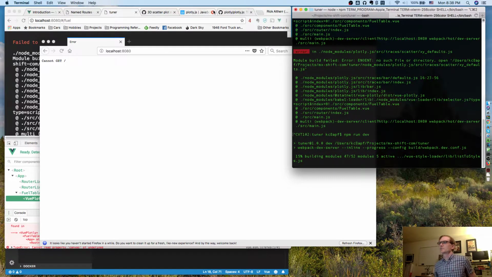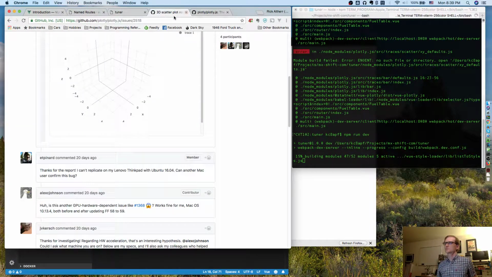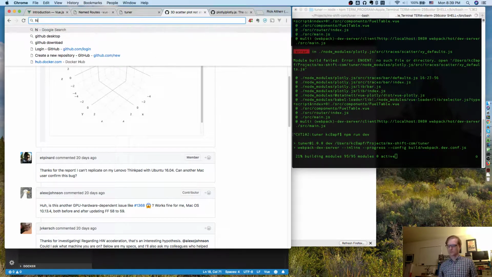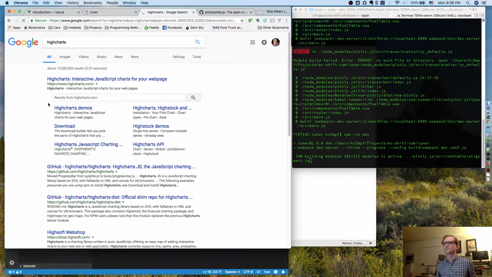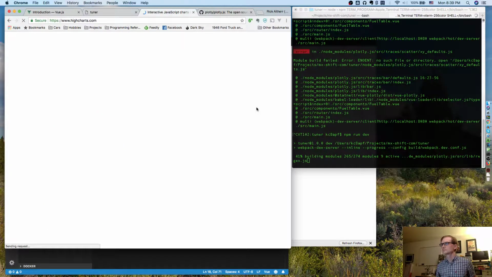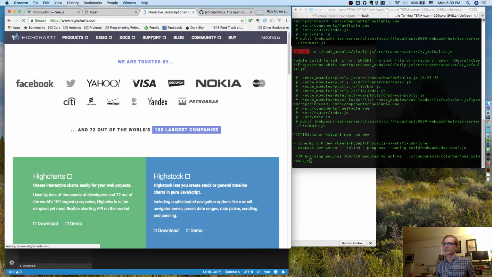If I remember right, Highcharts doesn't actually offer what I want. So what I really want is that surface plot and then a table underneath it.